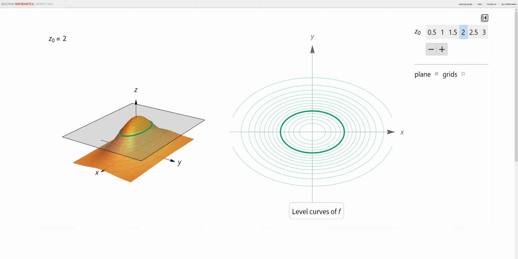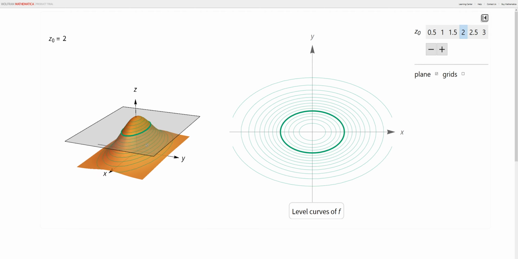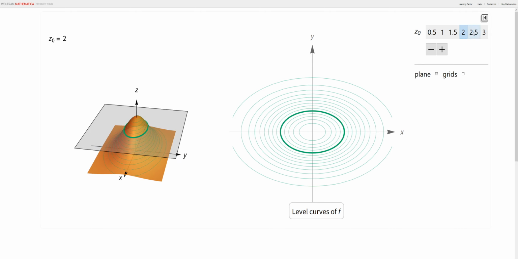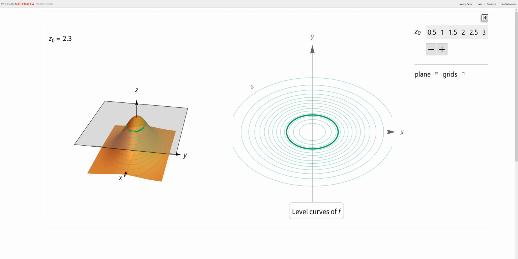And so what that's telling me is my function is rising in this sort of hill type shape, this elliptical paraboloid type shape like this. And so as we get higher and higher, these ellipses get smaller and smaller before eventually turning into a point and then disappearing where there are no points on the surface at that height. So that's the idea, from this family of curves. Now here, these aren't labeled. If I scroll over, it'll label it.